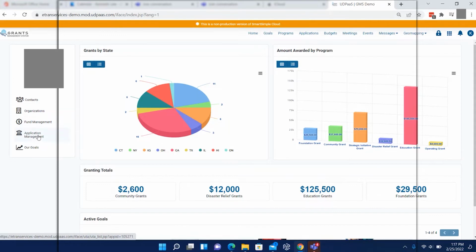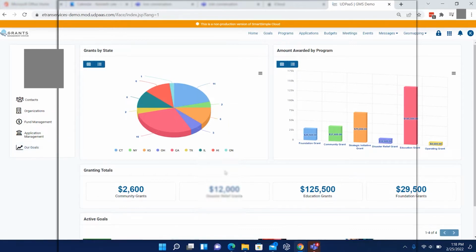Application management is where all the individual grant records are being stored. So there's a way to get to that as well. And these are all the grantee applications and any kind of supporting documentation and related records associated with that. And then finally, UDPaaS has a capability to monitor and manage goals. So we may set aside certain outcomes that we expect with our different programs, and we have an ability to measure against those outcomes to see how well we're doing, or see how well our funds are making a positive impact in society.